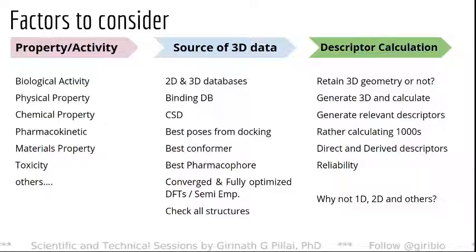And do not simply generate thousands of descriptors. Try to generate relevant descriptors. Be selective, because if initially you don't understand which descriptors you are looking for your specific property, finally you end up with thousands of descriptors, and then you give the challenge to machine learning and statistical and genetic algorithms for feature selection, and there's a lot of bias, a lot of models being generated.